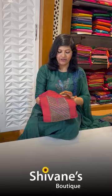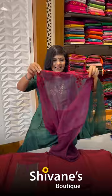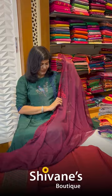Alright, the first material is this. It's a pure crepe stuff. See this. This is the top for this, and you have got this pant, and this is a pretty beautiful ari work with embroideries and everything. All are pure hand work, and this is a nice pussycat chiffon dupatta, and you have got this embroidery thing over here like how I am wearing.